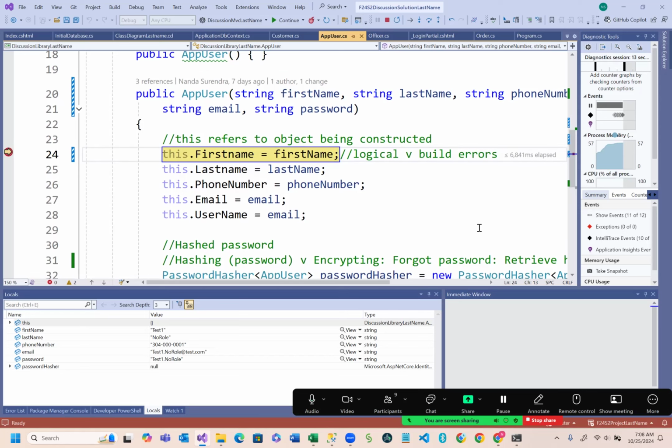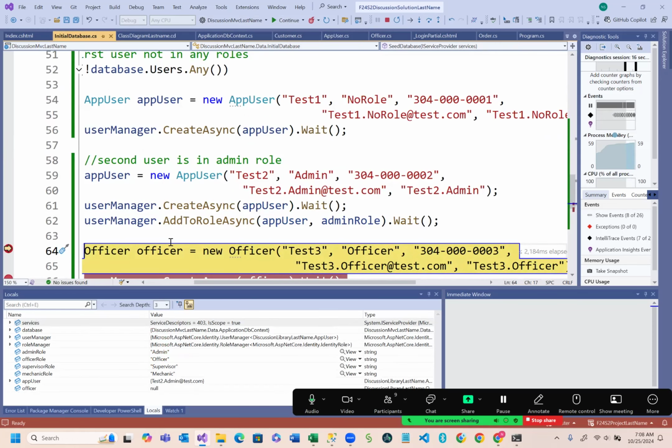If you look at this, it's for creating the first user who's test one, no role. So that's the first user I'm creating. Since I have a breakpoint here, it's coming to it. If I continue, it's going to come in for test two. Okay, and then if I continue on, the previous two breakpoints were actually inside of creating these users here, app users.